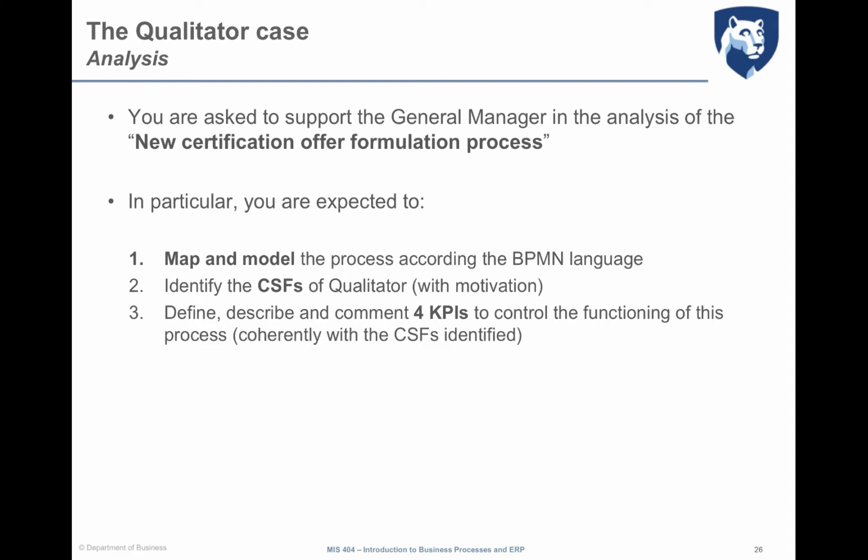Then, once you have mapped this process, you are asked to identify the critical success factors of Qualitator, of course motivating your choice. And design and comment on 4 key performance indicators that you think are essential to control and monitor the functioning of the new certification offer formulation process. Of course, you should do it coherently with the critical success factors identified.